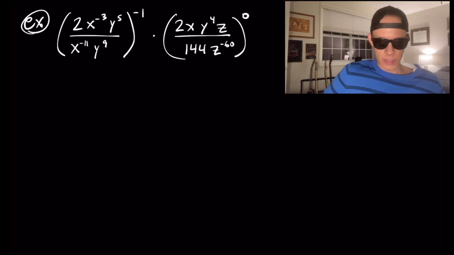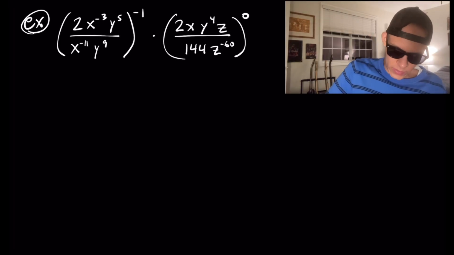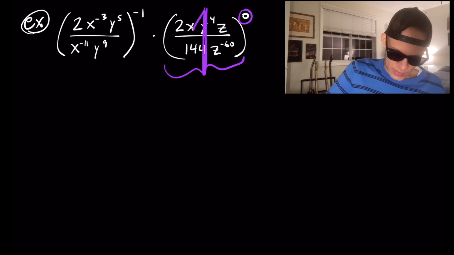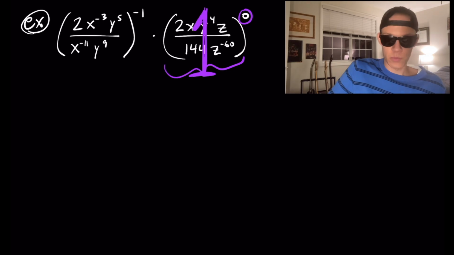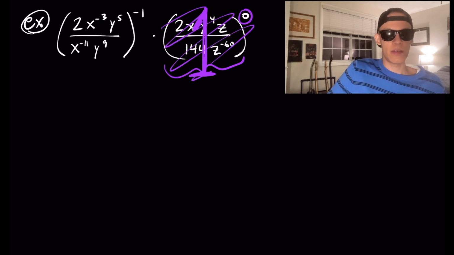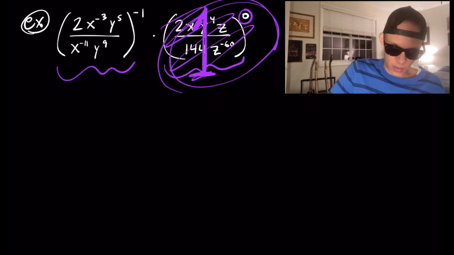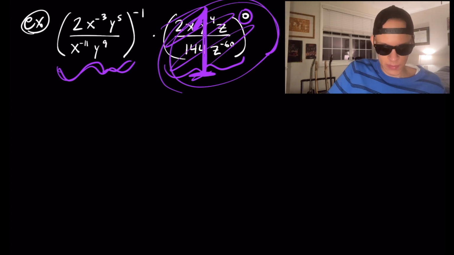All right, this one here looks like a lot, but you'll quickly notice that this entire parentheses is raised to the 0th power, and anything raised to the 0 power is 1. So we can imagine this entire parentheses as times 1, and we can effectively ignore it, because anything times 1 is itself. So this whole fraction times this thing over here is just going to be this fraction, or this expression. So let's just simplify that.